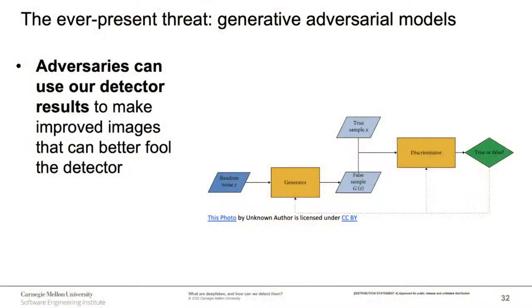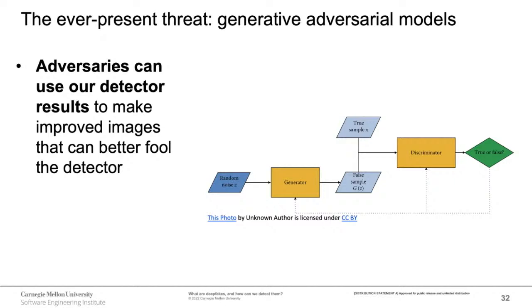All right. So I think that brings us to a lot of what's ongoing. And then we want to talk about the future of deepfakes. So we know deepfakes are getting better and better. And why and how are they getting better so quickly? This is something that keeps me up at night sometimes, and that is the ever-present threat of generative adversarial models or networks. Usually they're known as GANs.